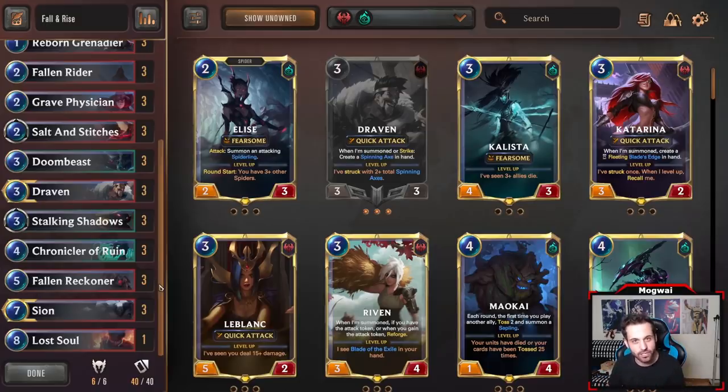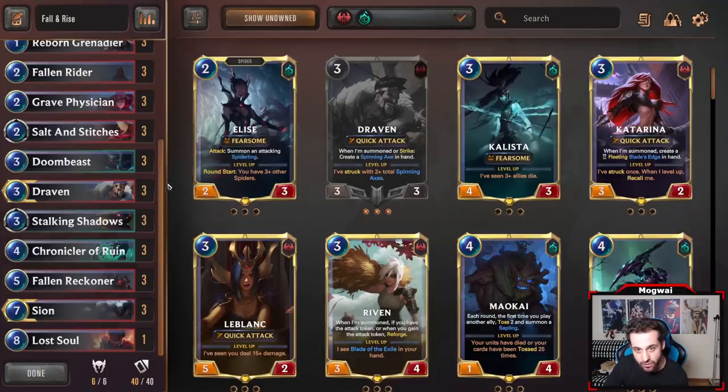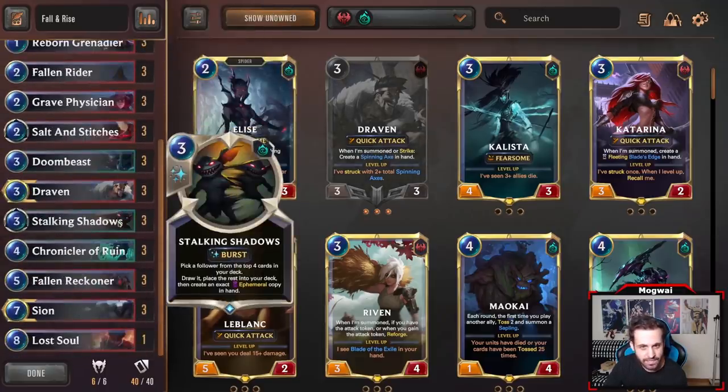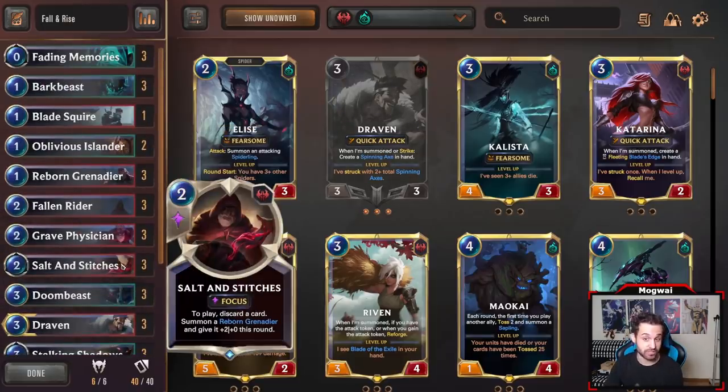The main focus of the deck is what I really like about this deck, even though, as you guys can see through our distribution, we only have 9 spells, and those spells are Fading Memories, Stalking Shadows, which is card draw for units, and Salt and Stitches, which is essentially generating a unit at burst speed.